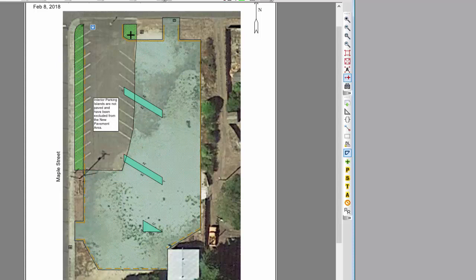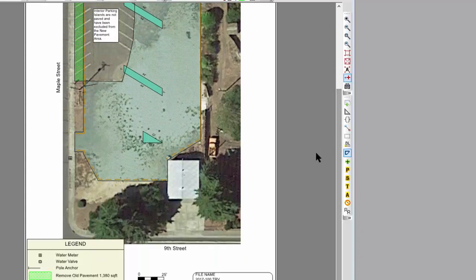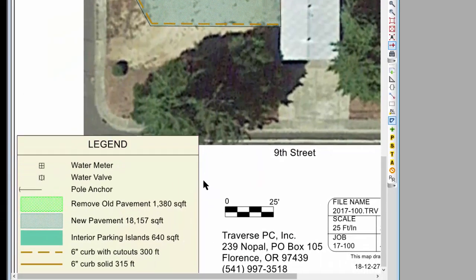I want to let them know that we're going to have this pavement cut out, and we're going to have a clean pavement cut on the old pavement here, so they can pave right up to that. So they know the project will be ready for them. And basically then what I wanted to do for them was give them some idea of what they were looking at. So they're going to get a nice map like this on an 11 by 17 PDF so they can print it out whatever size they want. If they want a DWG, I'll give them that as well. But look what we've got.